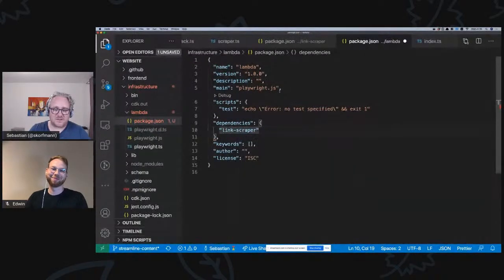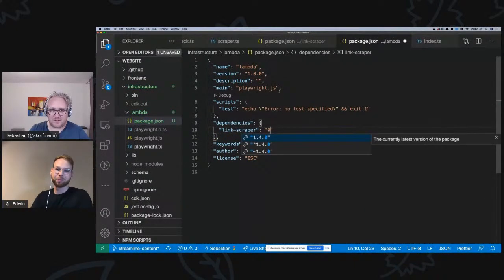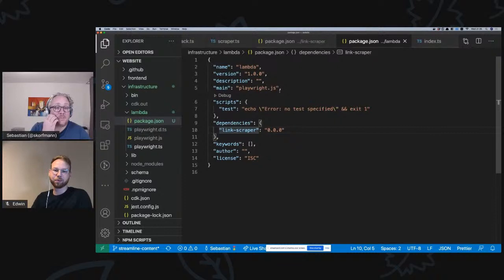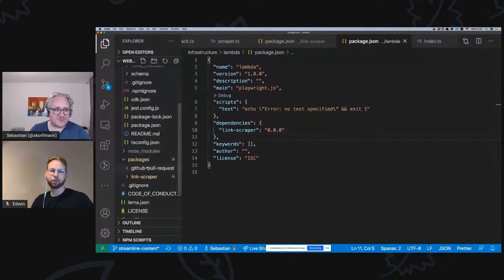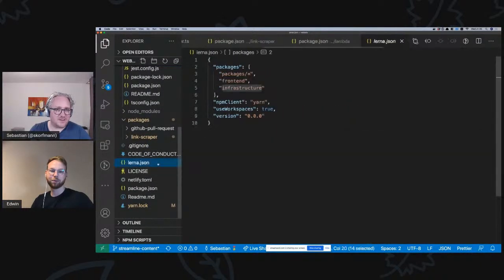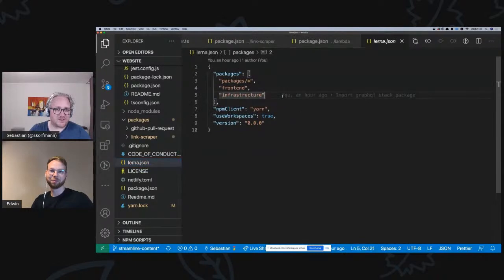scraper. For some reason, there's quite some lags sometimes. So package.json, link scraper. And now, I'm not sure how this works with recursive mono repositories.